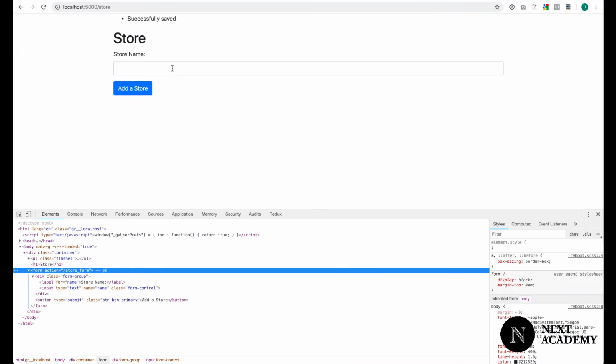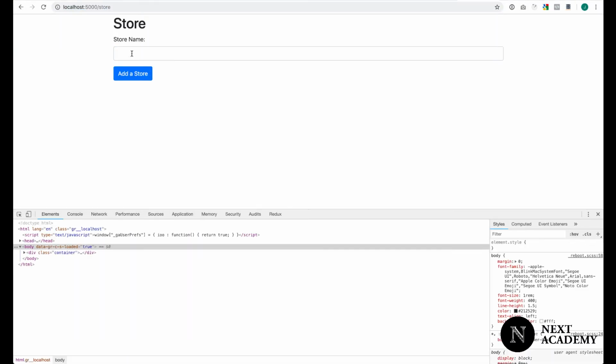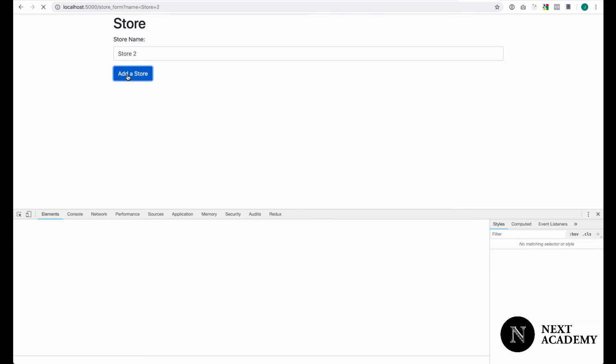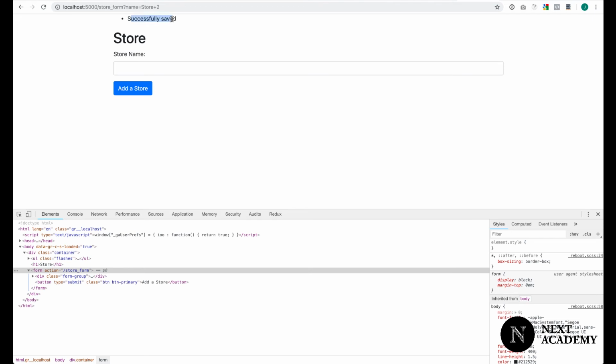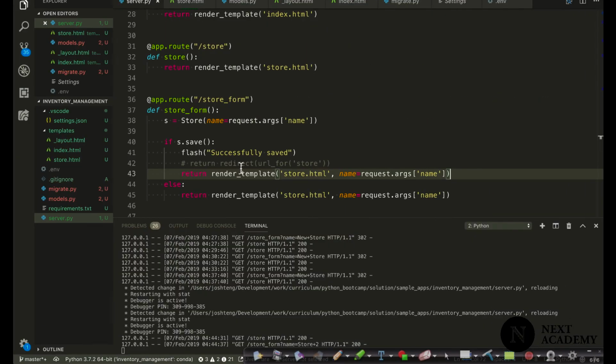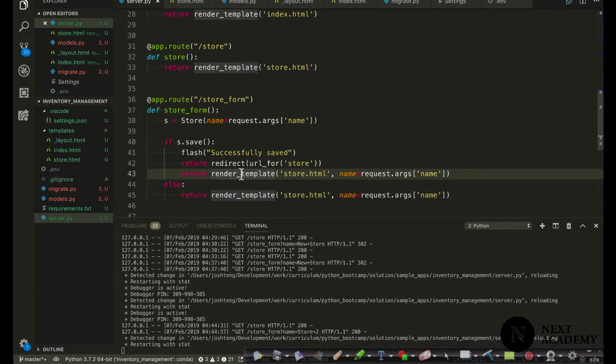Now I'm going to submit the form once again, so I'm just going to start afresh. Create a new store, store 2. Click add a store. It says successfully saved. And I'm back at this page. But notice the URL here. It says store form, name equals store plus 2. Compare the difference we had when we were using redirect.